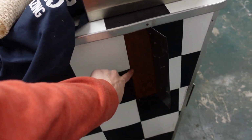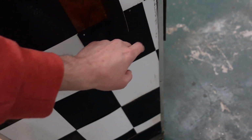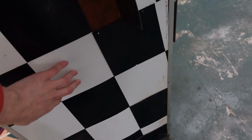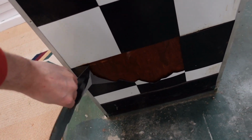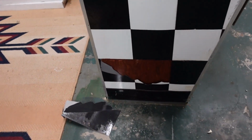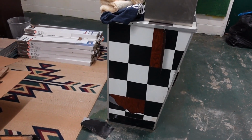There's more of it there. Did they drive nails in? They drove random nails in, which is kind of annoying, to help it stay on. Look at that. See, look at this. I'm just gonna take this all off. Now, that's a really pretty oak.